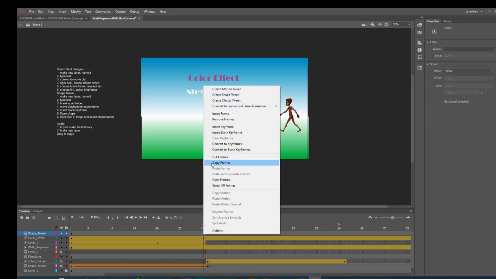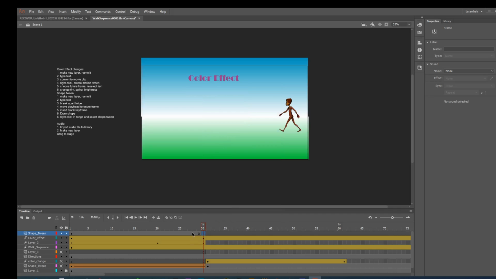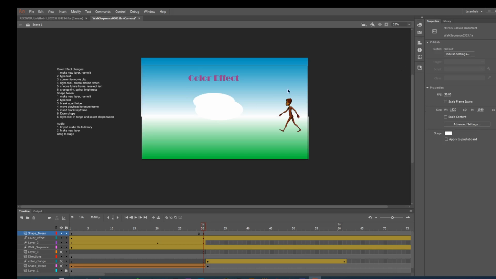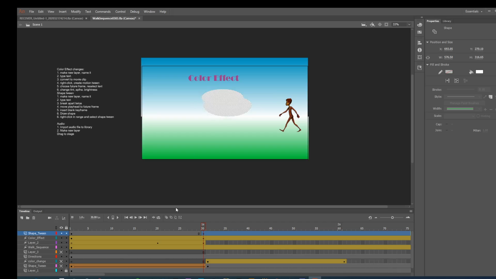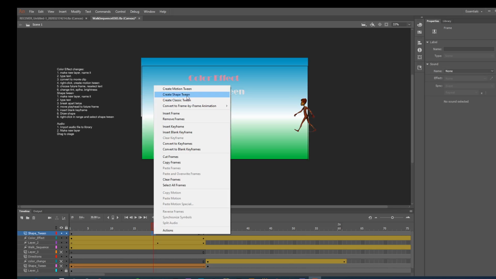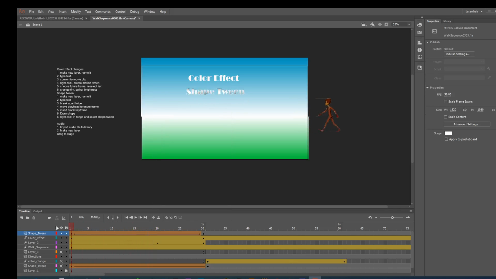I'm just going to right click here and say Insert Blank Keyframe. That cuts that off there. Now I have my placeholder here. So I'm going to go to my shape tool and just draw what I want that to turn into. All right, so we have this object, and now just applying the tween. We're saying this is our start, this is our end. Click in the range and create shape tween. So now we have our text turning into a shape. You could do it the other way around if you drew a shape first and then have it turn into text. That might be kind of cool as well.